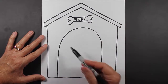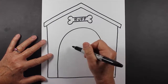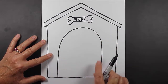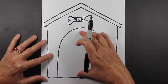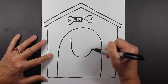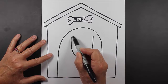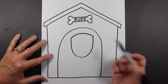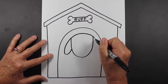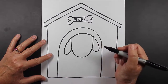The next thing we're going to do is create our dog. Inside this doghouse, we want to make sure we stay inside these lines for our dog — we're going to make our dog pretty big in this space. Let's make a letter U for his face and close up the letter U at the top with a curved line. Let's make some floppy ears, which are letter J's forward and backwards. Let's take a look at his cute face.